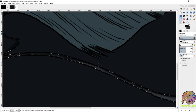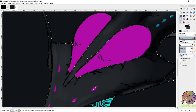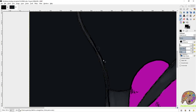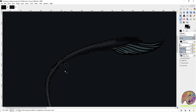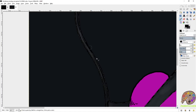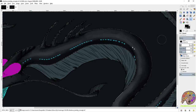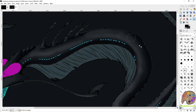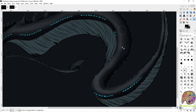I'm going to assume these are round as well. These little wispy beard things. Yeah, beard things. Not quite mustache. Might just erase a little bit back here. There we go. I've got an idea in my head, but I don't know how well it's going to execute. This is not it, by the way. I really want this guy looking smooth. Very smooth. Almost like whale skin.